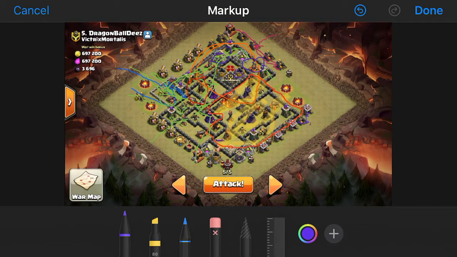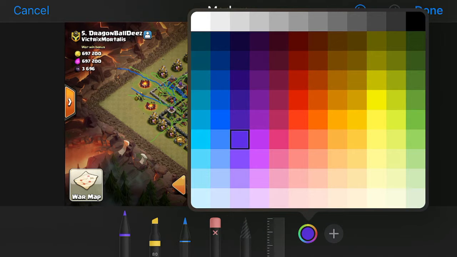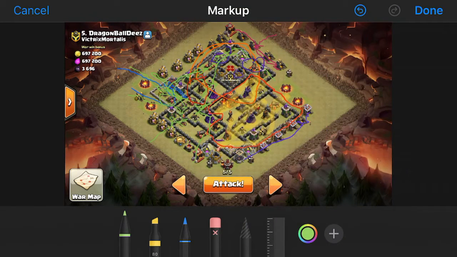I'm sending him on this gold storage or this gold mine. He's just gonna go down here and die because I don't want my queen going off on Walla land whenever she's supposed to be on a low queen charge. And then I'm also gonna be bringing a baby dragon to take out this and this, because I don't think she'll go for the gold mine.